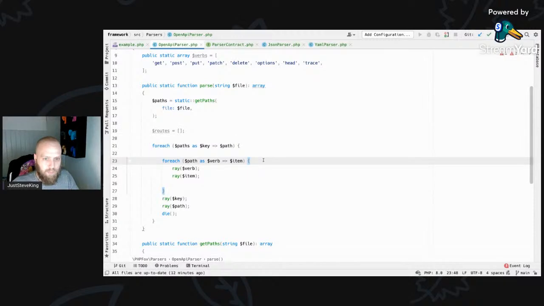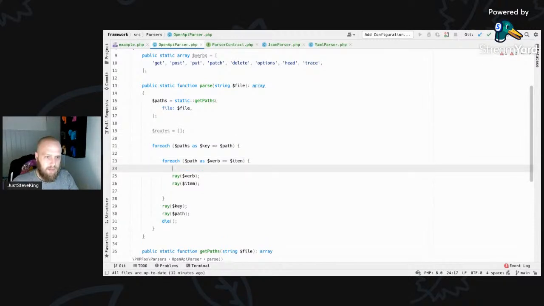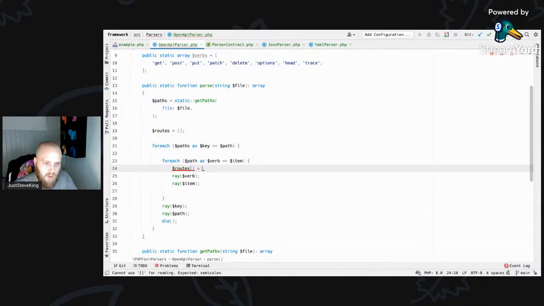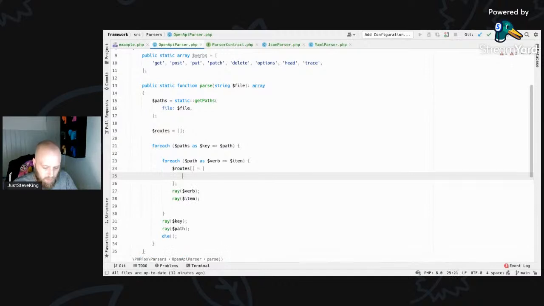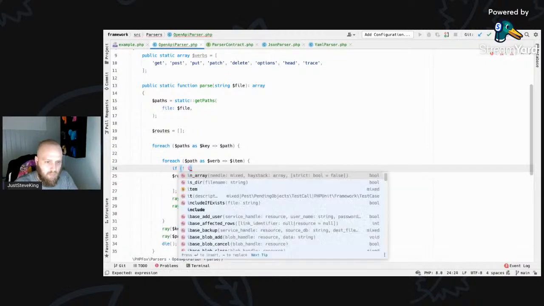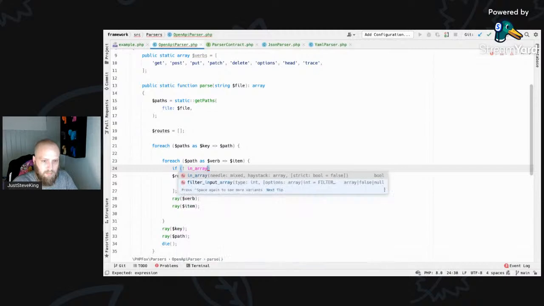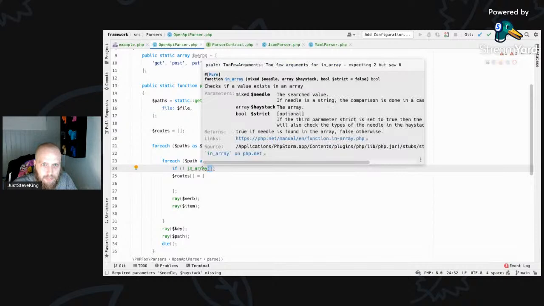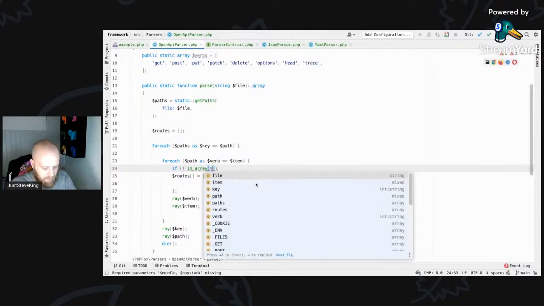We will add a new one. We're going to check if not in array, needle or haystack, needle and haystack.